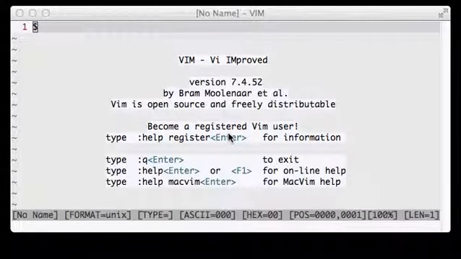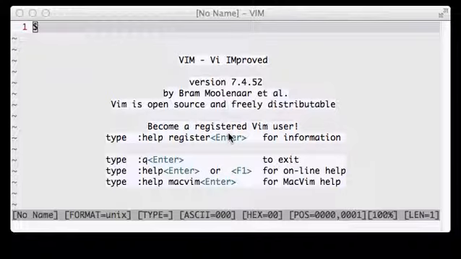Hi, in this tutorial, I'm going to show you how to use buffers in Vim to edit multiple files. The buffer is basically a place in memory that Vim uses to store content of the file to be displayed or edited. So when you do text editing in Vim, you do it in a buffer and the file will not be modified until you save it. I'm going to show you some commands for adding a buffer, switching between buffers, and removing a buffer.